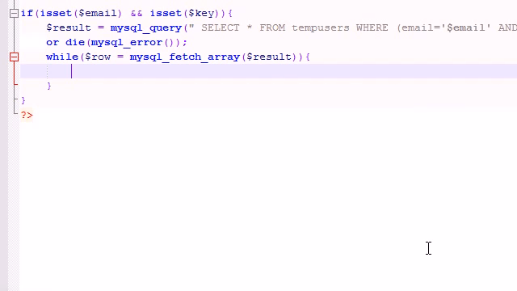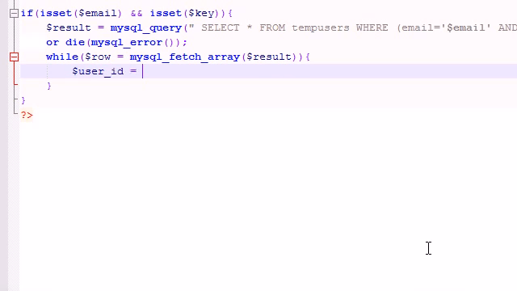So each row that it loops through, it's going to give you a set of variables for that row. So let me go ahead, and the set we got back is a user ID, username, email, and password. So for the first user ID, I'm going to store it in a variable called user ID.